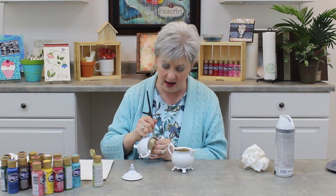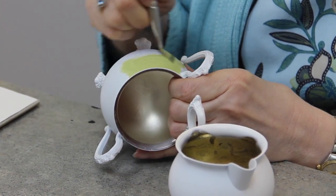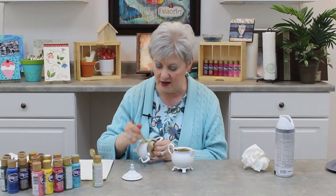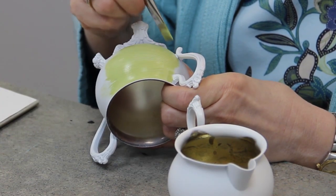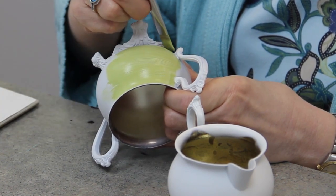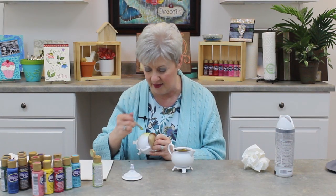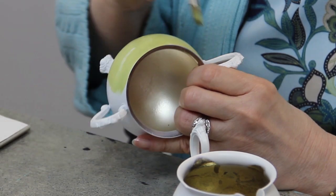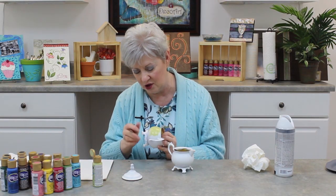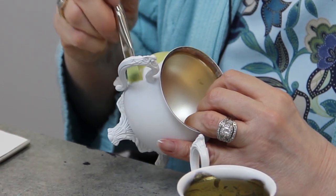Load that brush and just begin to base coat. You want to spread it out so you don't get ridges. One coat probably will not cover; sometimes white is a little difficult to cover. Just use the edge of that brush to stay out of those grooves. I will be base coating the legs and the handles a different color. And there you go. Give it plenty of time to dry before you transfer your pattern on. It makes it a little easier to do. And this is going to turn out to be really cute.